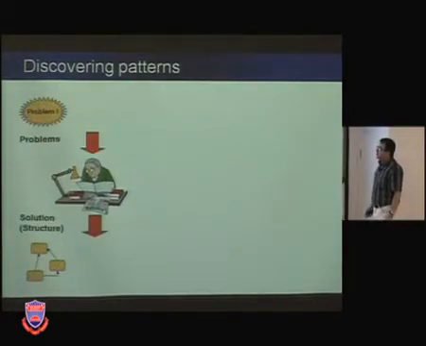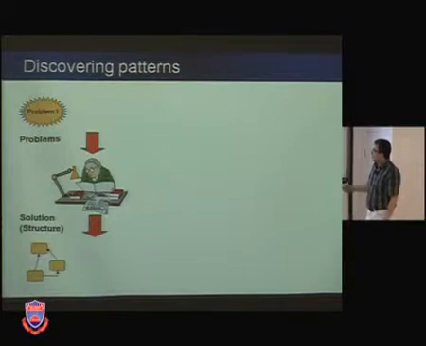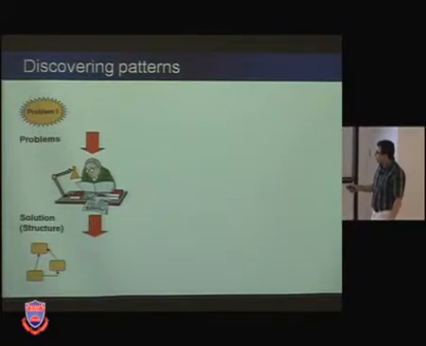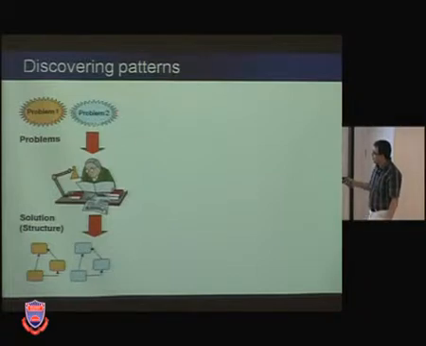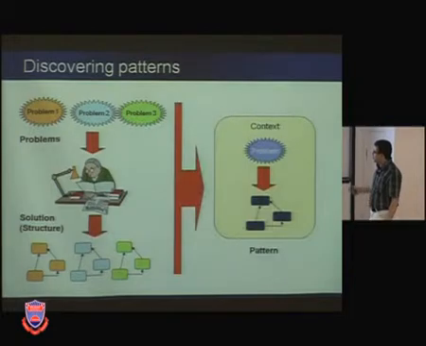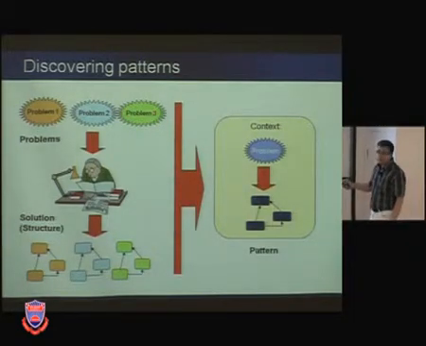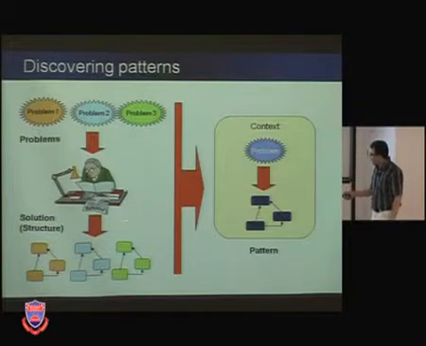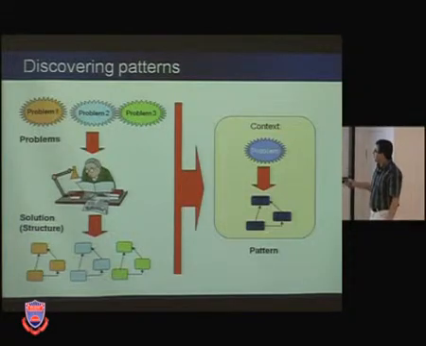Patterns are actually discovered. Okay? How are they discovered? You have some problem, you invent a solution structure, another problem, solution structure, another problem, solution structure. In the end you say, hey, for these recurring problems, you have a similar, generic structure. Then you say, this is a pattern. You have a pattern in some context: a recurring problem, a generic structure.